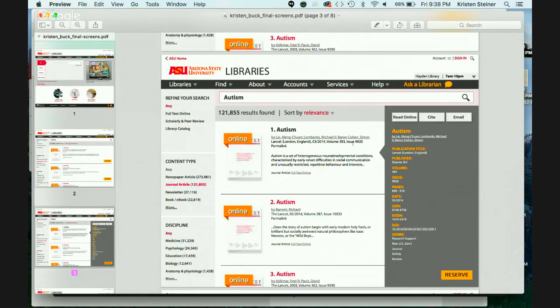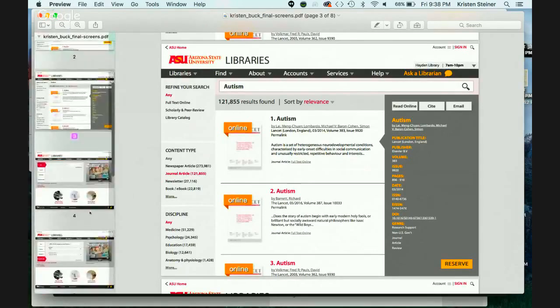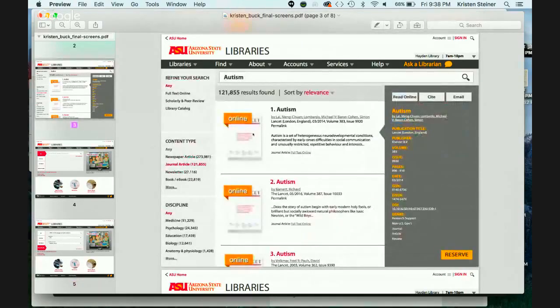This search page is going to be the same for your books as well. So I'll take you back to my home page. Say I'm searching a specific title of a book. That's what this search bar would then look like, and the page would pop you back to something very similar to this. It'd have your book title and the book's information. You can reserve it right there. I tried to make that pretty simple because that's something I found in the user testing. Students wanted to easily be able to check out a book or reserve it, save it online.